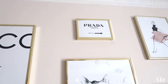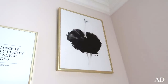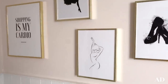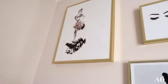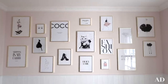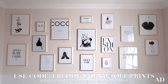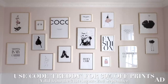We have the little Prada Martha sign from Gossip Girl, a few fashion illustrations. I brought my lovely ostrich as well from my old bedroom with matching legs, which I think looks so cool. Another Coco Chanel quote there, and then a few new ones. We have this dancer sketch which I love, and also this silhouetted fancy lady - she is so glam and statement. And then we've also got 'Shopping is my cardio' - Carrie Bradshaw. I am just so happy with how this looks. It's exactly what I wanted and I think it's so inspiring - it's just perfect for my fashion studio. I'll link all of the prints down below and don't forget you can also use my discount code on prints.